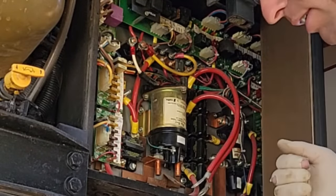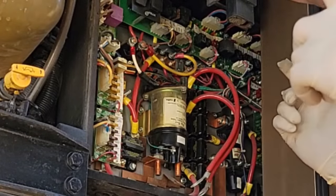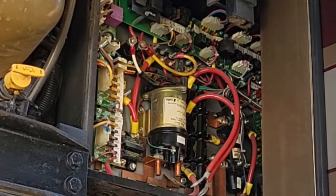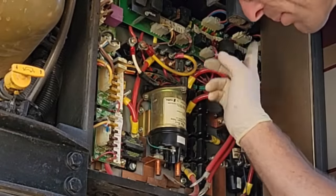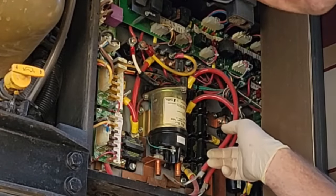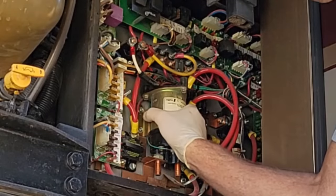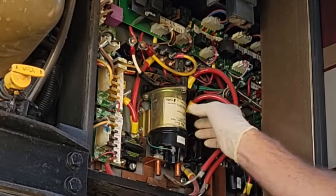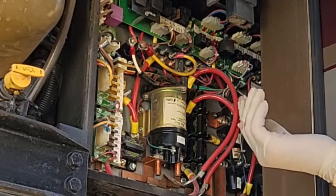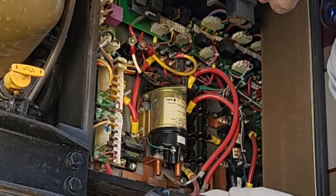On some of my Tiffin videos, I'll point out that they just have a battery maintainer that gets plugged into a 110 outlet, hooked directly to the chassis batteries whenever you're plugged in — just doing battery maintenance, and it's really simple. This one has a big logic board back there, and this coil gets really hot — it uses quite a bit of amperage keeping it open. It's not latching, so the coil has to be activated continuously. I think it's a bad application, but nobody asks me when they're building them.